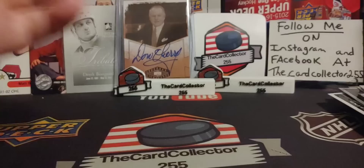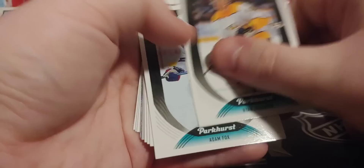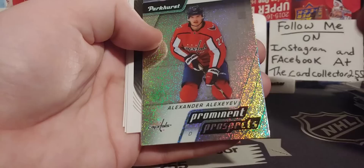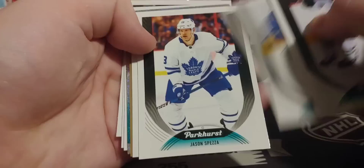We got a Lafreniere out of this — probably not worth quite a lot, but hopefully it will pay off some of the box. Hughes, Pasternak, Morgan Geeky Rookie, Solani Legends. An Alexander Alexiev — seen him play for Red Deer. Pretty good defenseman. Hopefully him and Ovechkin, I guess, talked before the draft — that's why he went first round. I don't know if he's going to be playing in the NHL anytime soon; I believe he's playing in the KHL.